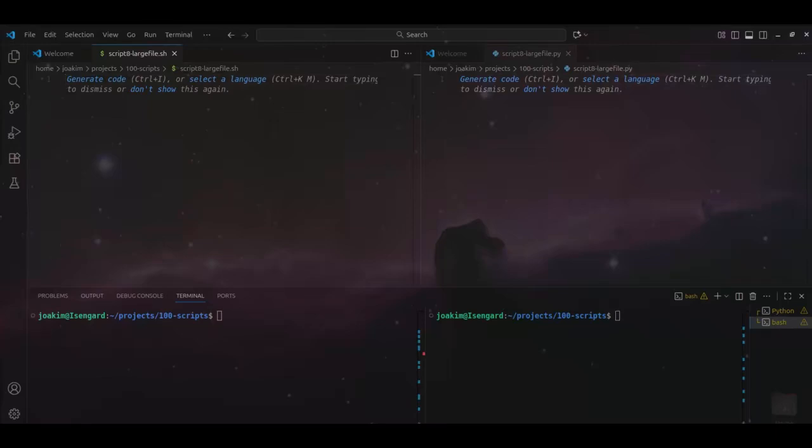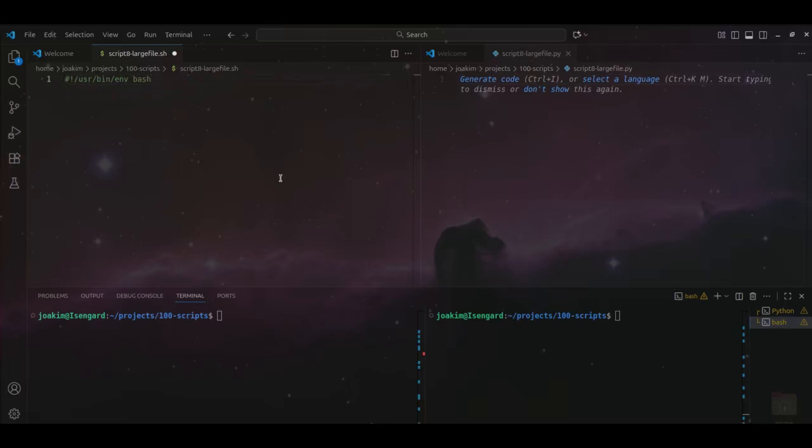We'll create a script to detect that and point out that there is a file that exceeds a certain size. Based on that, you can either alert your logging system so your monitoring system picks it up, or you can choose to send an email to yourself. So a lot of options. Let's work on the bash file now, and then we'll move on to the Python script.